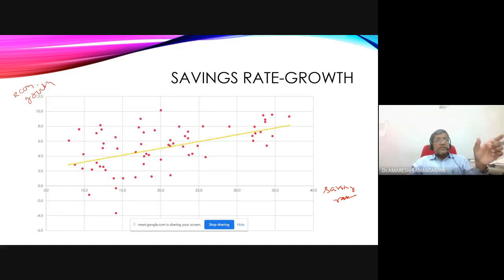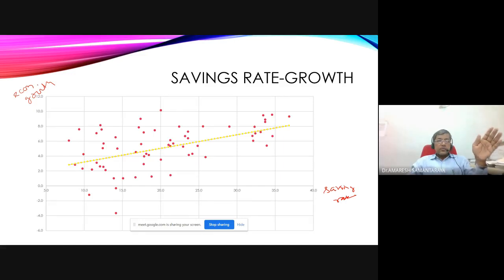First, there is a stationary phase. I mean, it's a transition phase. In the transition phase, as you keep on increasing your per capita capital, your economic growth will keep on increasing. But once per capita capital reaches a particular level, which we can call some threshold level, after that, any further addition to per capita capital will not lead to further economic growth. We call it the steady state.